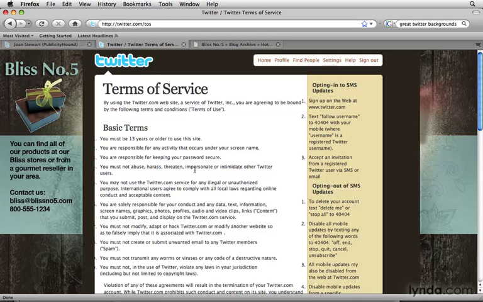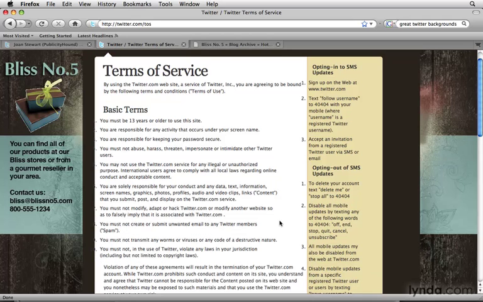If you're very obvious that you're satirizing being the president of the U.S. or something like that, people can tell that it's not you that's tweeting, then that's okay. But you cannot impersonate anybody else, and you cannot intimidate anybody else. You can't use or have in your background image any questionable images or talk about illegal things. You can't submit unwanted email to any Twitter members.